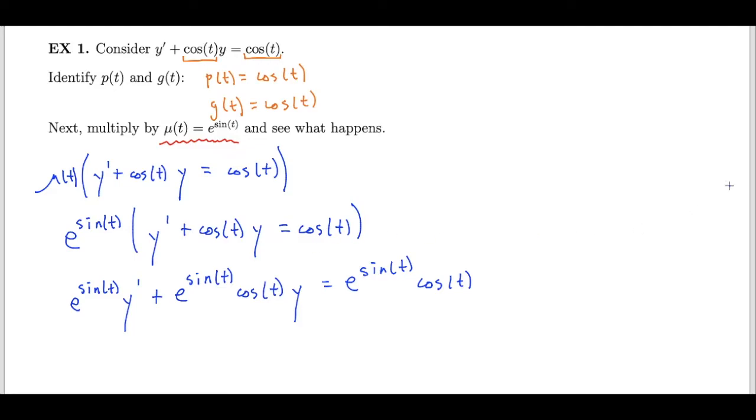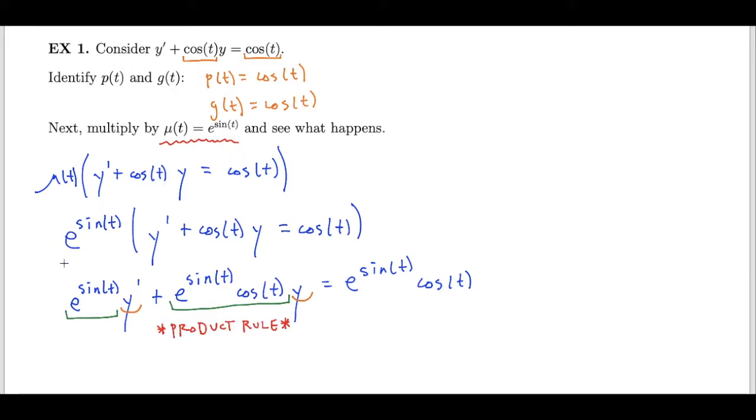And if I choose to group these terms in a specific way, here I've grouped the e to the sine of t along with the e to the sine of t cosine of t. I'm sort of choosing to group those two functions together. And then similarly, I've got y prime and y, my unknown function y and its derivative. Again, this isn't totally obvious, but if you think about this left-hand side, you can kind of see that it has the structure of a product rule.